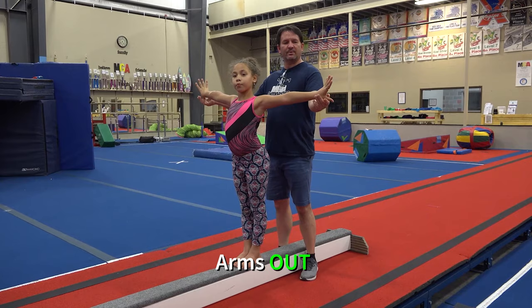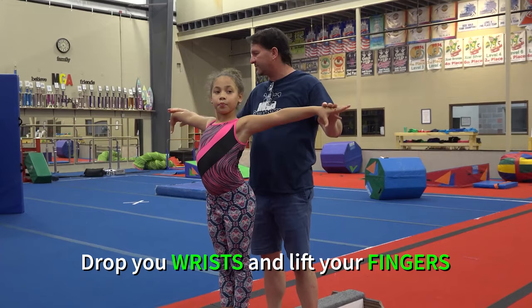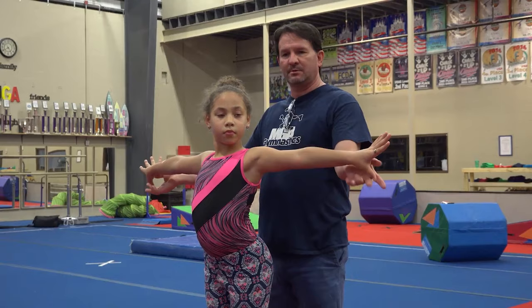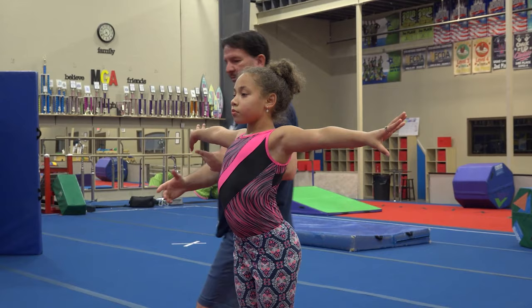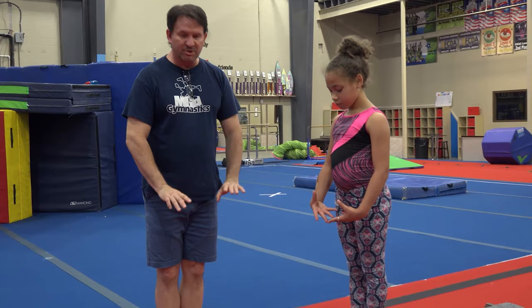First of all, we're going to work on your arms. When you're on beam, you want to have your arms out. It's kind of like you want to drop your wrist and lift your fingers — drop your wrist and lift your fingers. Nice soft hand with your thumbs tucked in. Your head's going to be pulled, looking down the long part of your beam. Your chest is going to be out, your shoulders out. Not too much arch in the back. The gymnast position is always wanting to look like a dancer — we want to look like we're proud of ourselves.